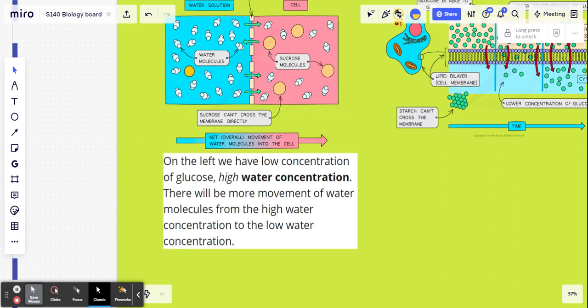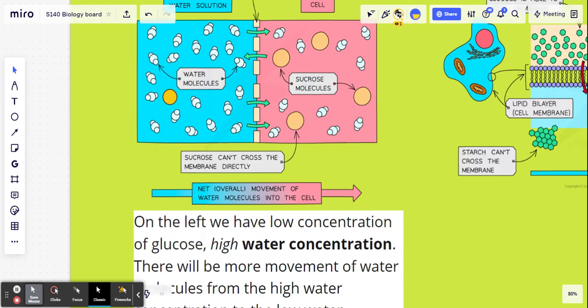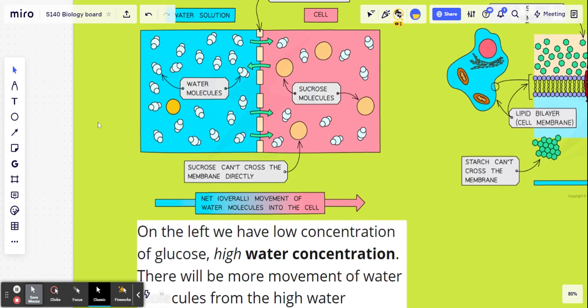If I were to remove water molecules over on this left-hand side, then this single sugar molecule that I've drawn here would cause this whole left-hand side to become more highly concentrated in sucrose. Actually, in this case, it would be more highly concentrated because there's less water there, and so the small amount of sugar will make it strong. It's the same as the example I gave with a glass of squash. If you were able to remove the water molecules from your glass of squash but leave the squash in it, it's going to get more concentrated. Whereas if I add water, it's going to get less concentrated. So it's not the movement of the squash, it's the movement of the water, and it's in and out of a semi-permeable membrane. So that's osmosis. Okay?